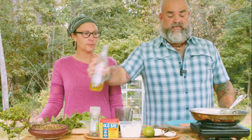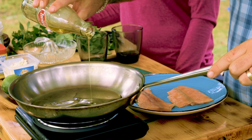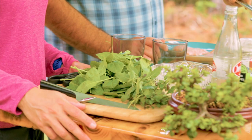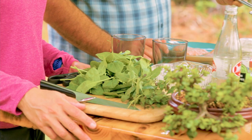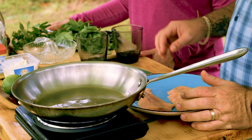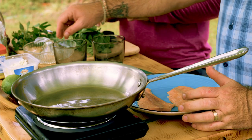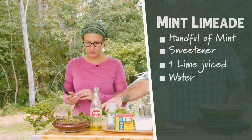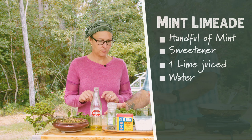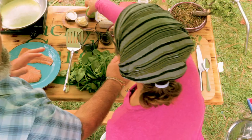So I'm going to cook the salmon. We are actually going to add oil to this one because this pan is not a non-stick pan, so you do need some oil. And I like to crisp up the salmon a little bit. So get this nice and warm, which won't take long. And while I do that, you should start on our drinky drinks. All right, let's move this pile of spinach over here so it's not in your way.